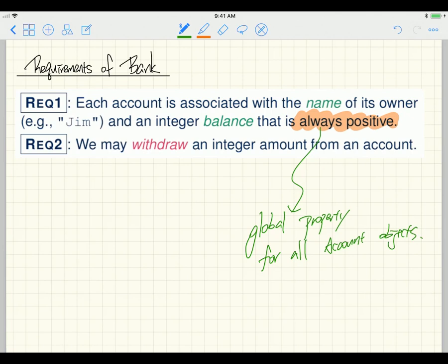So that means every account object, after it's been created and between any updates to the account object, this property should always be satisfied. Let me give you one example from 2011.